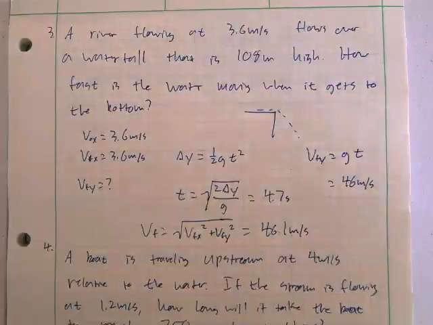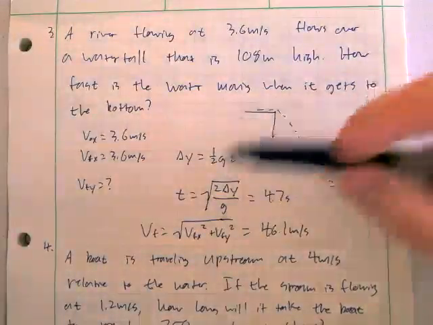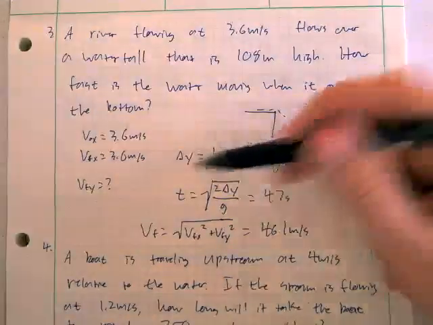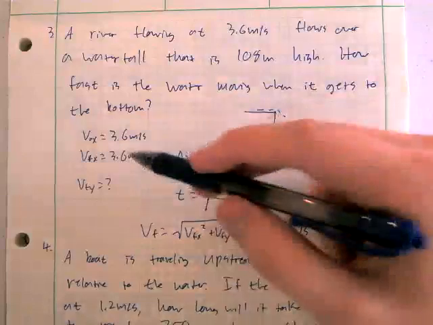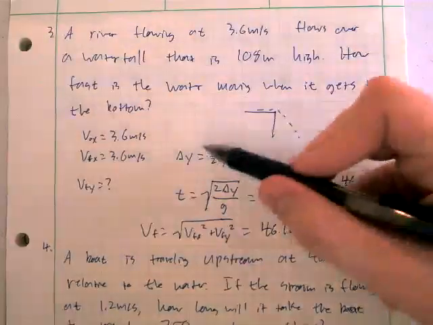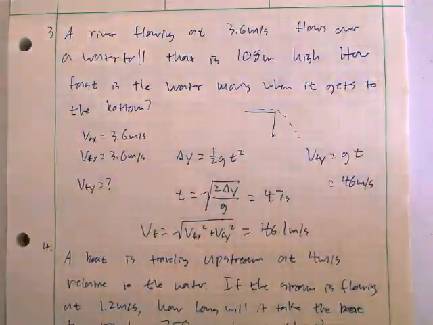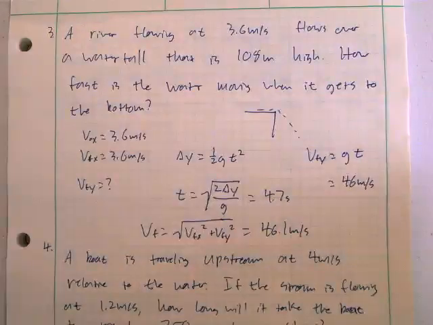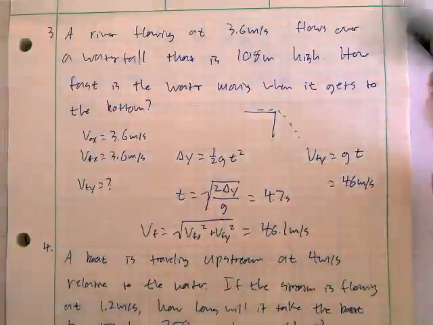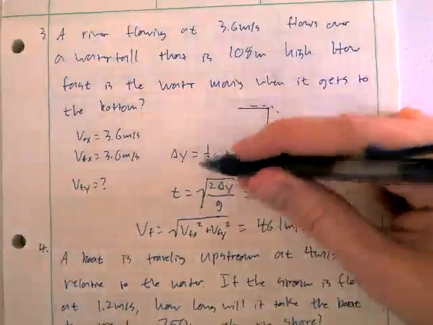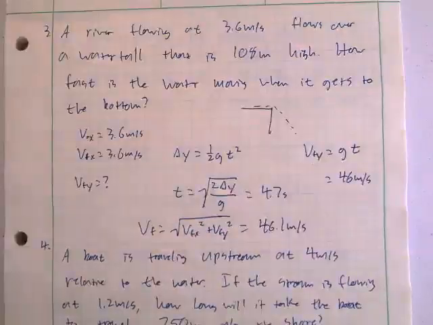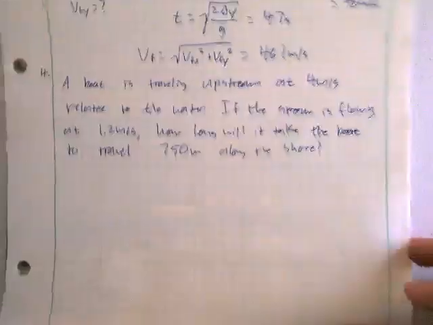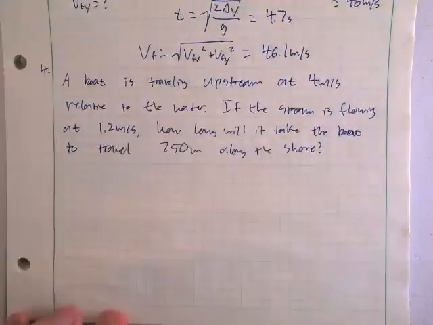So again, zero launch angle problem. The time that we spend in the air you can find very quickly by looking at the y direction, how far we have to fall. In the x direction, we have some initial motion. When we have this zero launch angle, there is no motion initially in the y direction, right? So our initial velocity is 0, and that makes solving for the time very simple in this case. Okay. Let's look at a relative velocity problem.